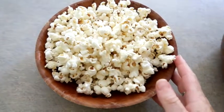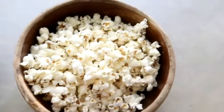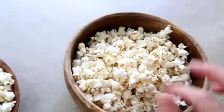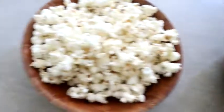So this is the popcorn. I made way too much. I didn't really mean to make that much. But I will just save one of these bowls for a snack for another day.